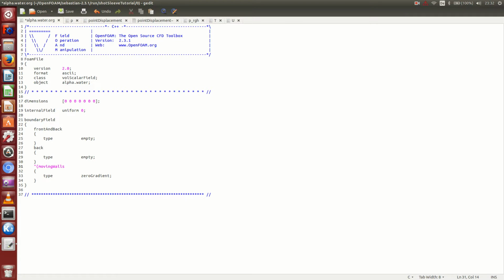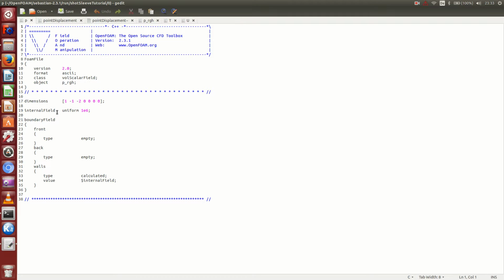So it covers moving walls, fixed walls, slip walls, and of course the outlet. Okay, this is that. Save it, close it. One down, some more to go.